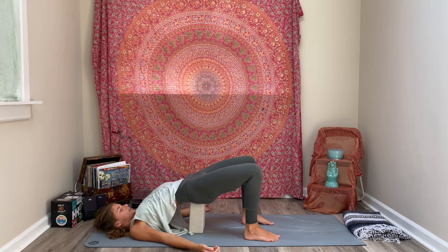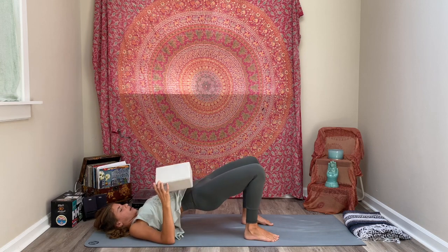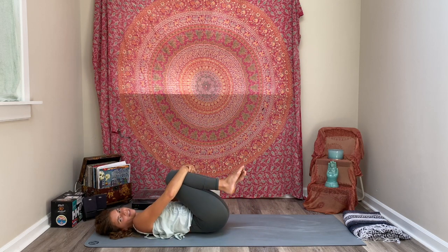Then go ahead and gently press into your feet. Lift your hips, removing the block, and then bringing the hips back down towards the ground. Hug the knees back into your chest, giving yourself a little rock.